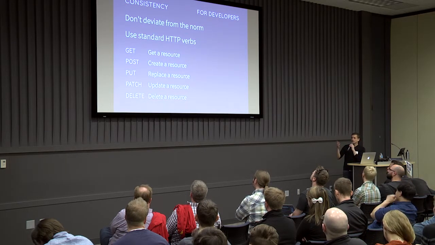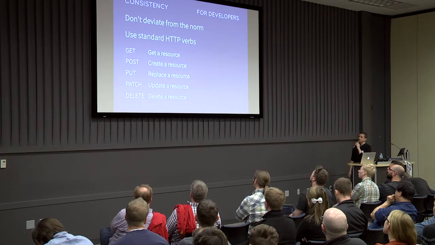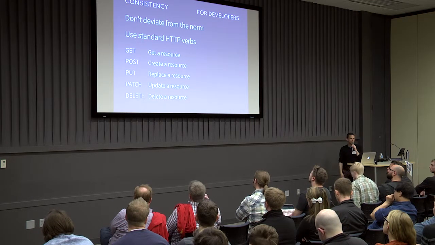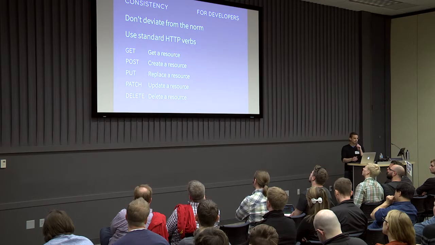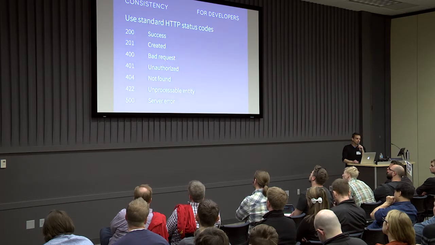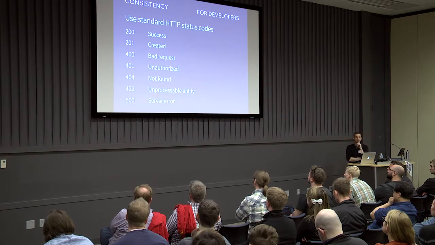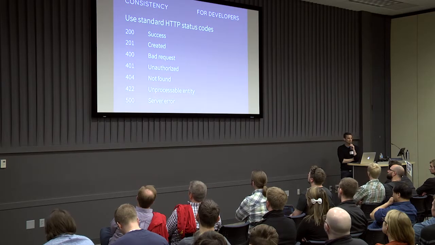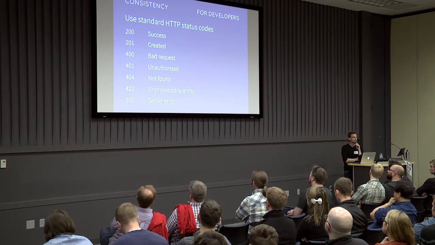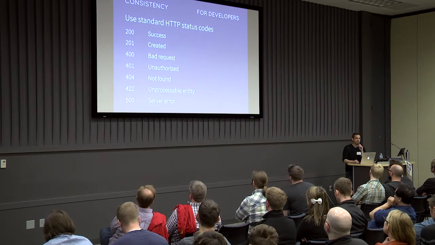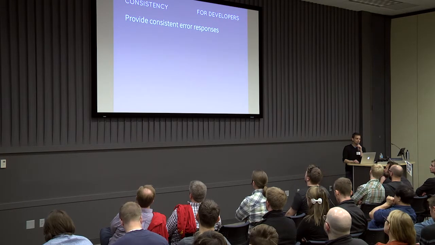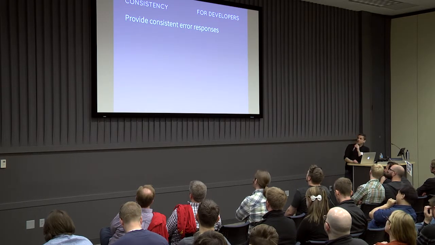An example of what I mean by that is to use standard HTTP verbs when you're creating, updating, or deleting resources. Same with status codes. There's really no reason to deviate from this list. This is just part of HTTP and the way the web works. So when you're building web services and thinking about responses to send to clients, just use the standard codes. And also provide consistent error responses.